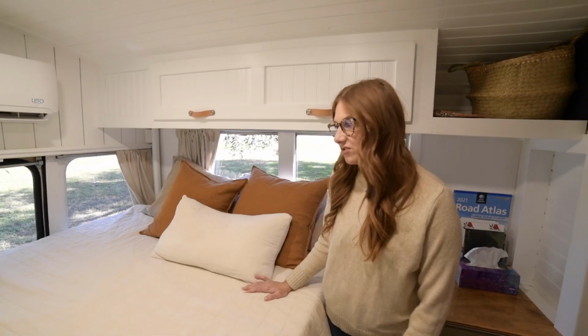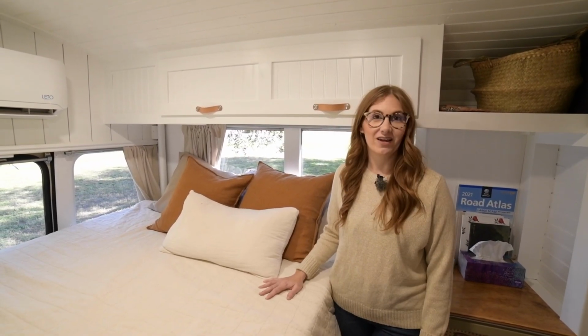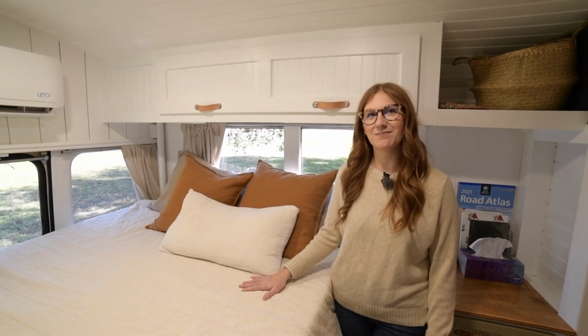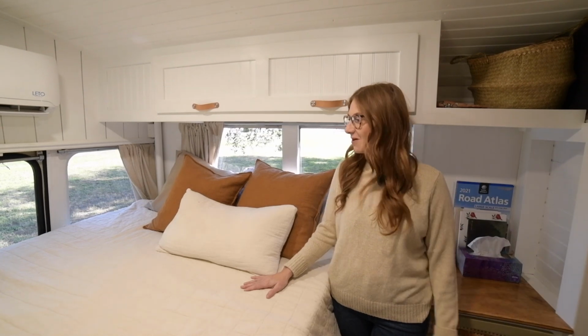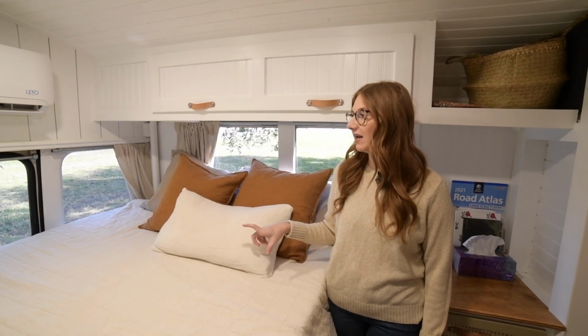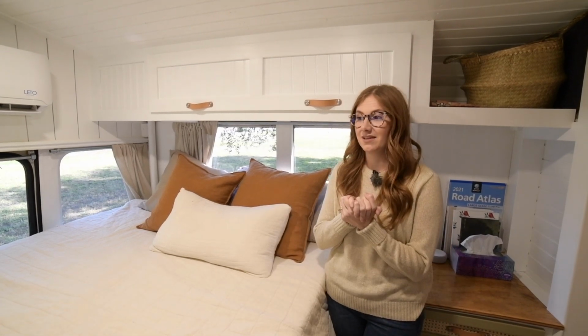this is a queen size mattress, which again is actually bigger than what we had in our house. We had a full size mattress that we were sharing, and we've been married for 13 years, and that worked for that long. But man, move into a bus and you get a queen size bed, it's been wonderful. And again, our mattress, we have a memory foam mattress pad, and then we bought an IKEA mattress topper, and we just kind of doubled them up, and it's heaven.